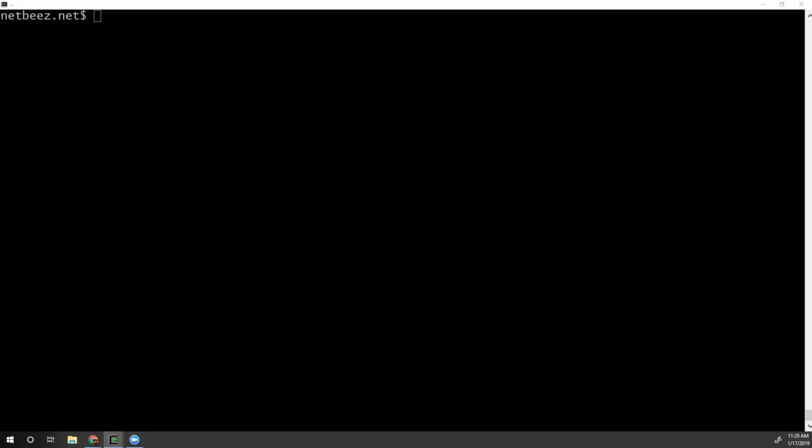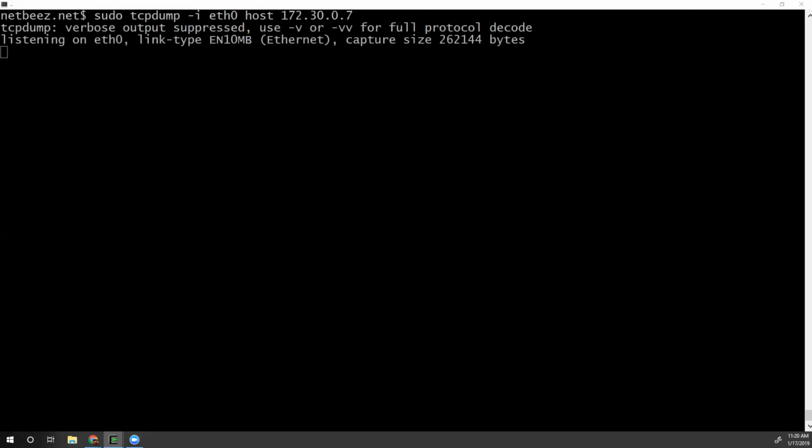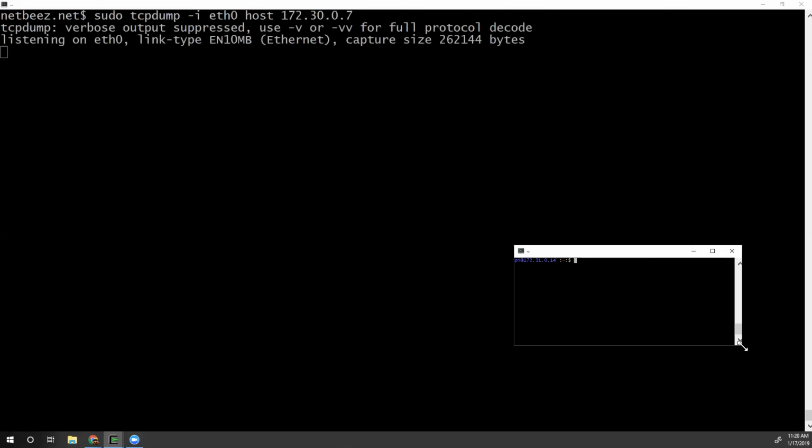All right, so let's talk about filters, which is a very important topic. Again, you have to be able to use filters well in order to sort only the traffic that you really need to see. So let's start with a very basic filter. I'm going to use the keyword host and then type the host that is involved in the packets I want to capture. So now any packets that come or go to that host are going to be captured here.